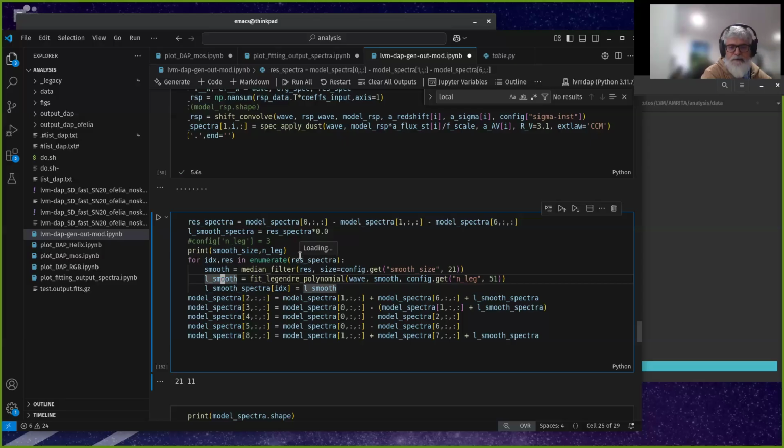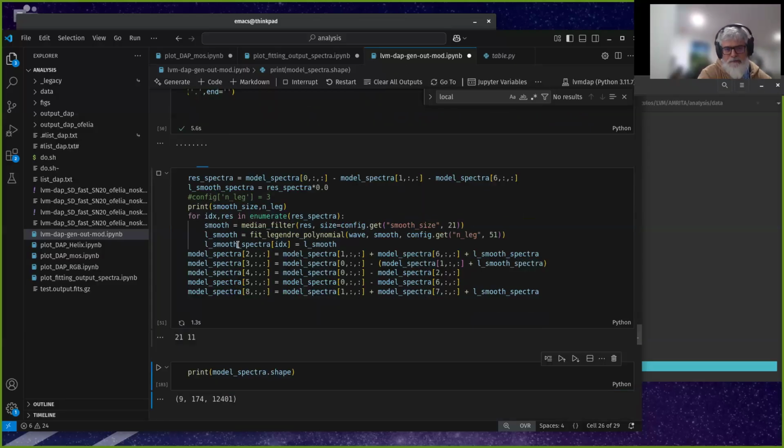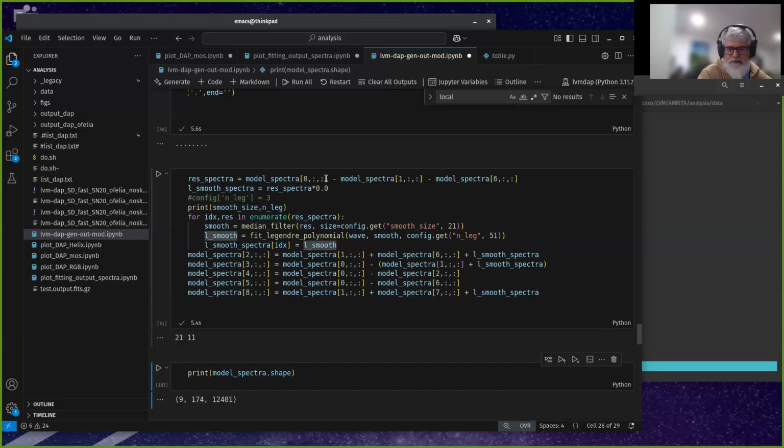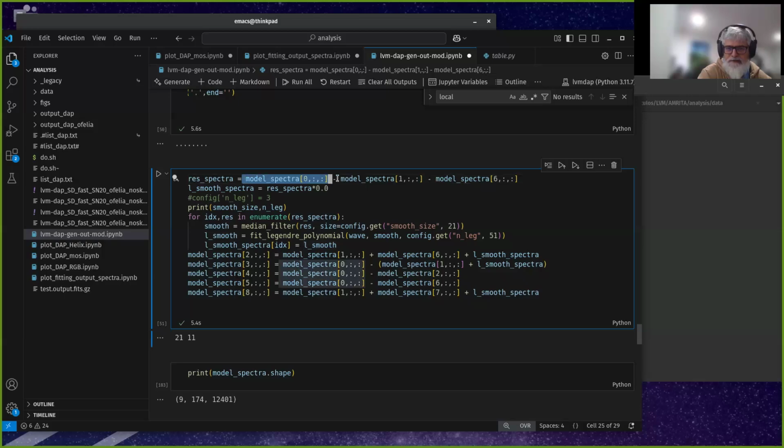I'm not going to, well, better I explain them. That's not the first model. The 0 is the original data. 1 is the model of the underlying stellar component. 6 is the model of the emission lines analyzed using the Gaussian function in the second analysis.